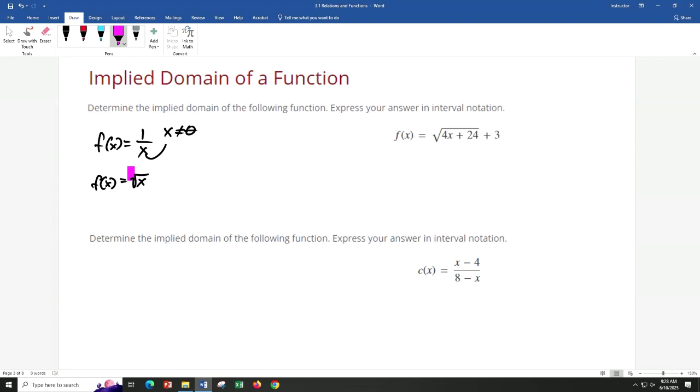Okay, so this one right here, but now can we have 0? Yeah, because the square root of 0 is just 0. So here you have x is greater than or equal to 0. Are we kind of remembering some of this now? Some of this kind of being, okay.